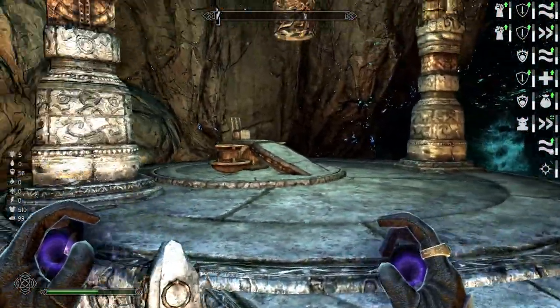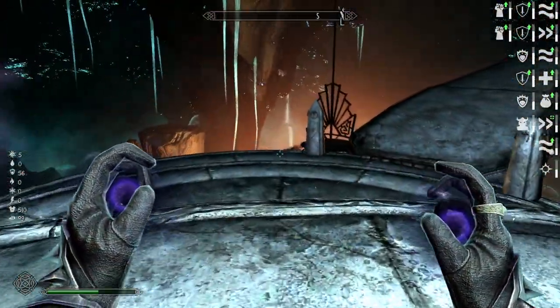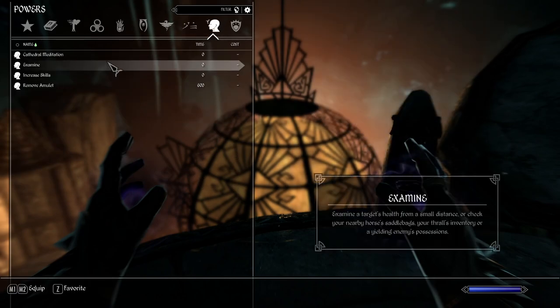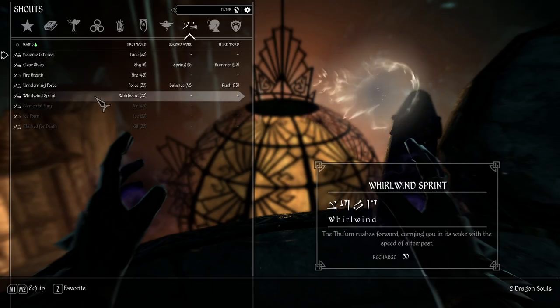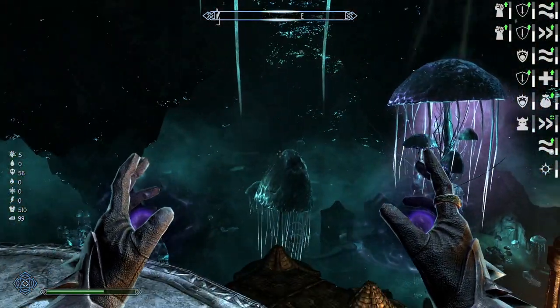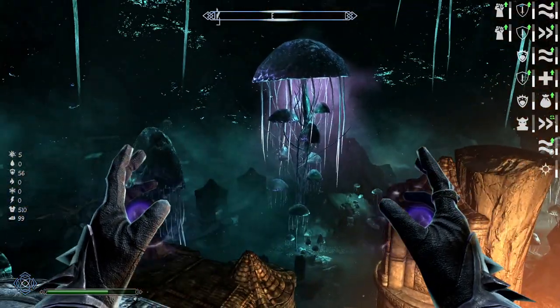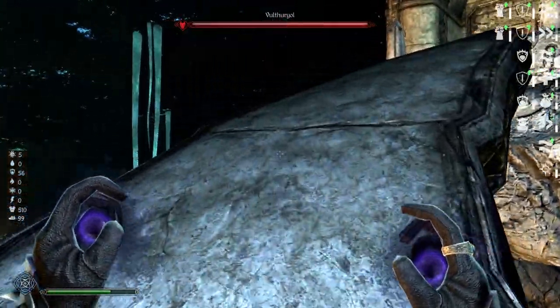This is where we can summon the dragon, which is also what we're going to do. So the whole ordeal with the dragon is we're going to use our unrelenting force ability and shout a couple of times before we hear the dragon approach. There we go. Urukhyor.